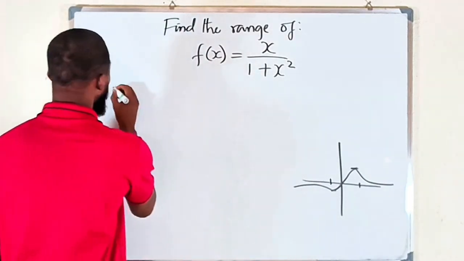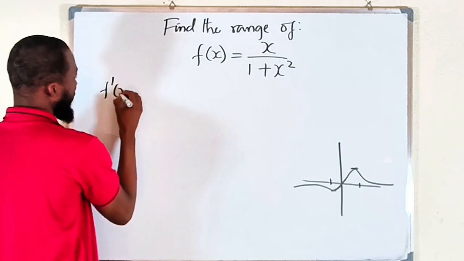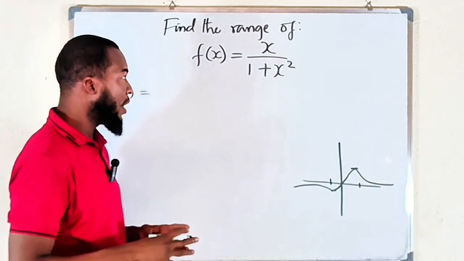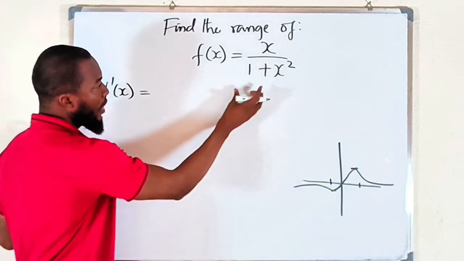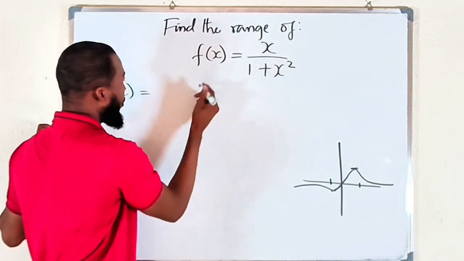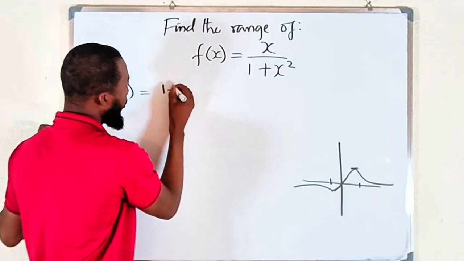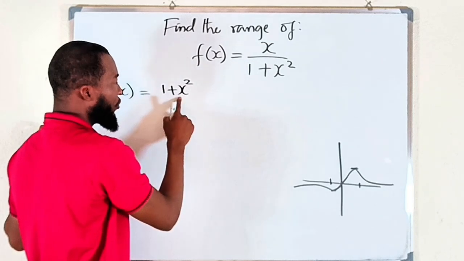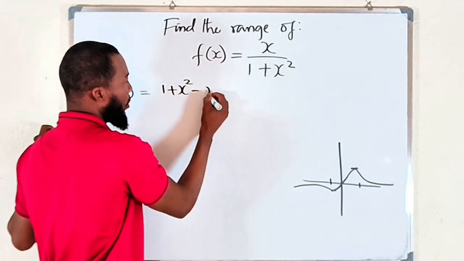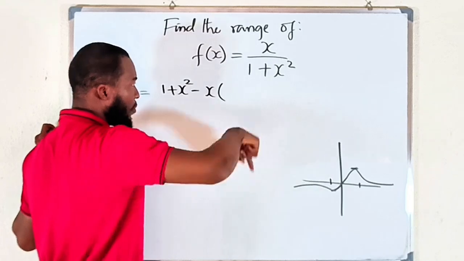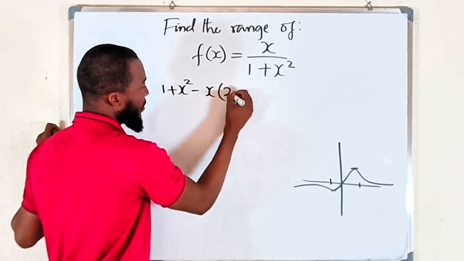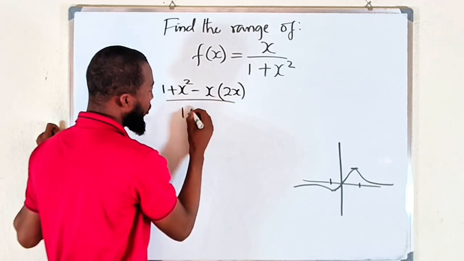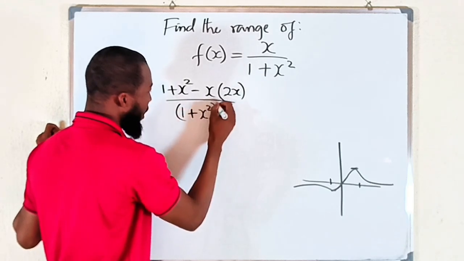All right. To differentiate this, we have f prime of x equal to, this is a rational function, so we are going to apply the quotient rule. Bottom times the derivative of the top. The bottom is 1 plus x squared. The derivative of the top is 1, so multiplying this by 1 will not change it. Then minus the top times the derivative of the bottom. The derivative of the bottom will be just 2x. Divide by bottom squared, that is 1 plus x squared, whole squared.